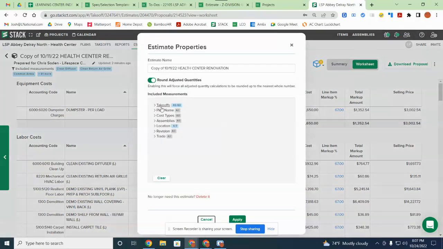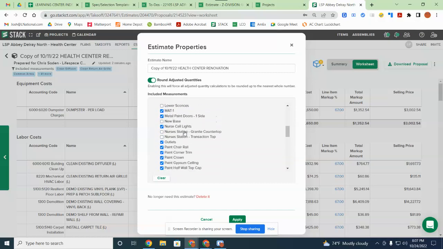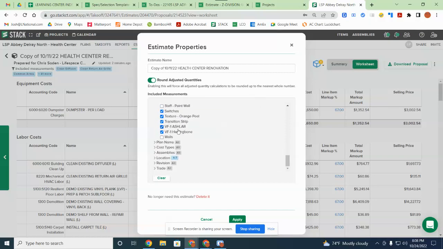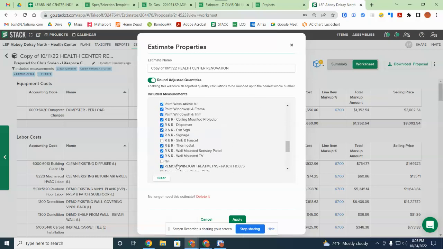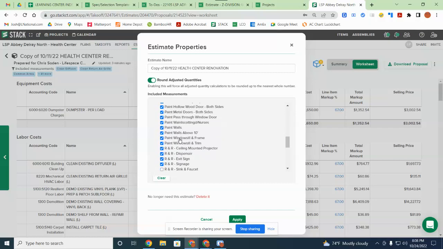Click here. So right now we have certain things that he wanted added in and certain things he did not. Like I said, he wanted to split up the estimate in certain different ways. So we just kind of chose here which ones he wanted. The things that he didn't want were not added and are left out of the estimate.